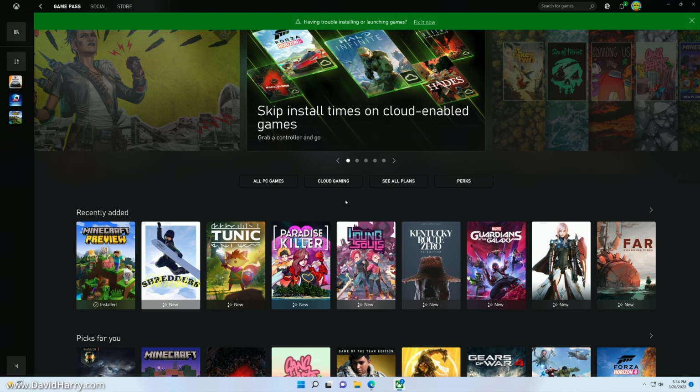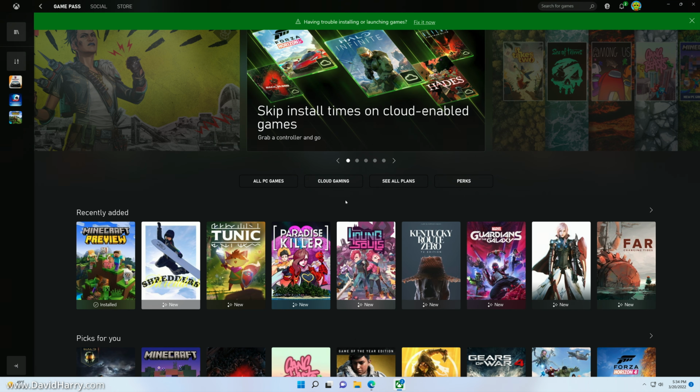But just to be clear, I hadn't changed any of those settings within any of the setups or anything like that. So that's something that's new to me as well. Okay, so just bear that in mind. Anyways, as far as trying to install games with the Game Pass app, some of the games will go on, others won't. Now, I'm not entirely sure what's causing that.